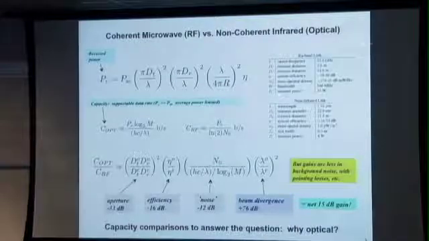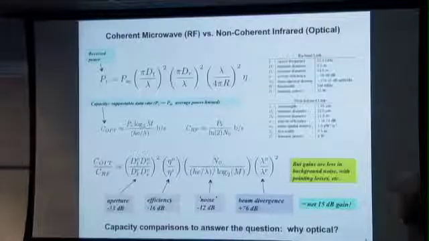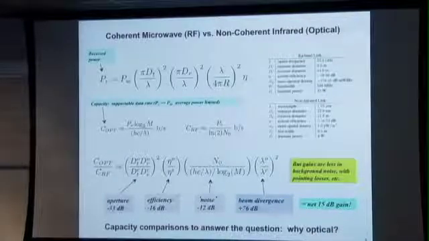Basically, someone worked this out, I don't even know who, it might have been Bruce or Shervin or somebody, for a particular example of an optical link, comparing a near-infrared optical link to a Ka band link, putting in some link parameters that were achievable under certain assumptions, and then comparing the capacity of the optical link to the capacity of the RF link. And basically, the real winning point in an optical link is that you can make the beam so narrow, you get a huge advantage in less beam divergence.